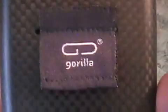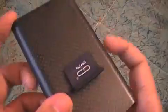I do want to thank them for sending it out. There's their logo right there. The bottom speakers are fully accessible, so you will get some sound out of there. But your charging port is covered by that same material that holds the phone up, so you won't even be able to charge it. I mean, Gorilla Cases — I understand you were trying to make a tube case, but the charging port has to be accessible. We don't have access to the screen, we don't have access to the charging port, and we have no access to the volume buttons.